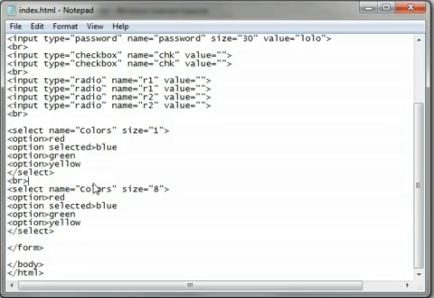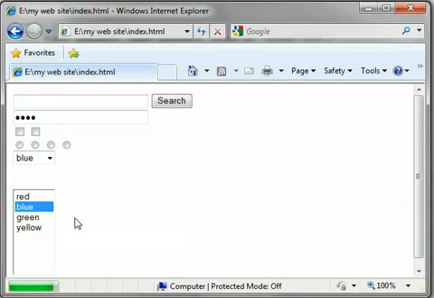Let's actually break those up a little further just so you can see that they're not connected in any way. They are independent of each other. Now in these lists you can only select one. You can't select multiple items. Yes, I know I'm probably going to get some hate mail. There are lists out there where you can select multiple items, but for this tutorial you can only select one.